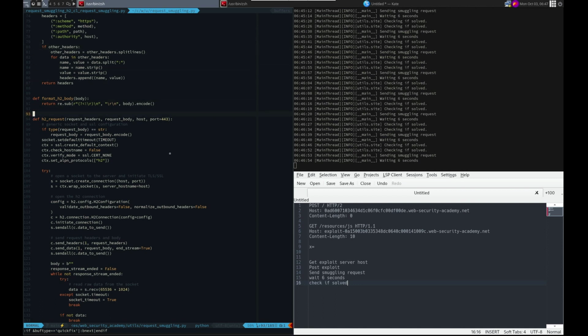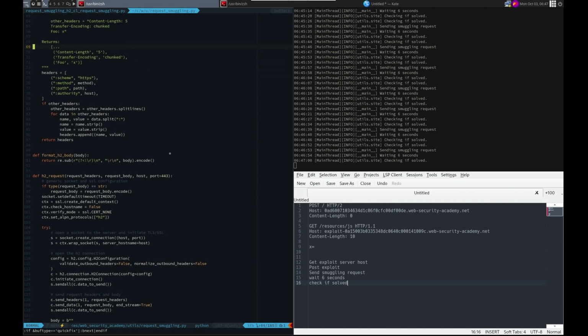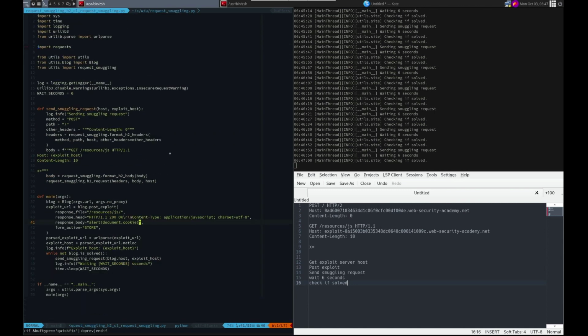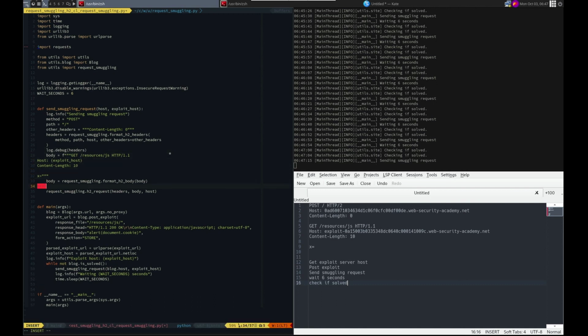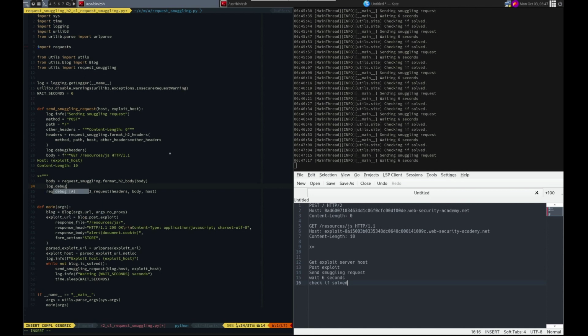Should we do like a debug? Well, we have the headers. Let's do log.debug headers. Check that out. We'll log.debug body.